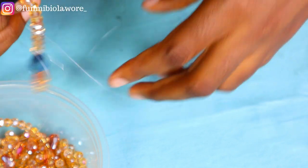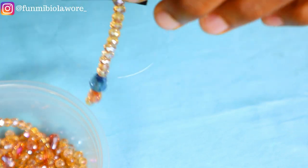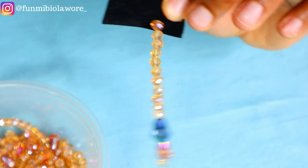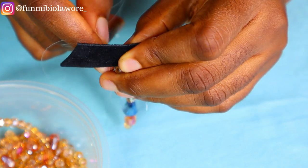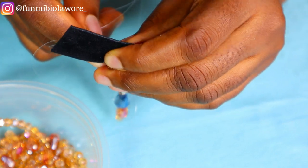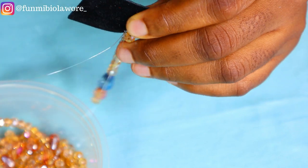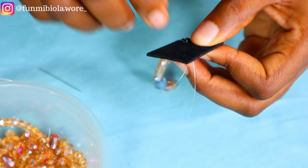And when doing this kind of work, another thing, don't pull too firmly. If I pull too firmly now, this is how my dangling chain will be standing. It will not be jiggly and flowy. Just release it a little bit. You're just passing it lightly through the fabric, such that you get some kind of dangling situation going on. I don't know how to explain it. Just the point I'm trying to make here is don't pull too tight. Don't pull too tight.